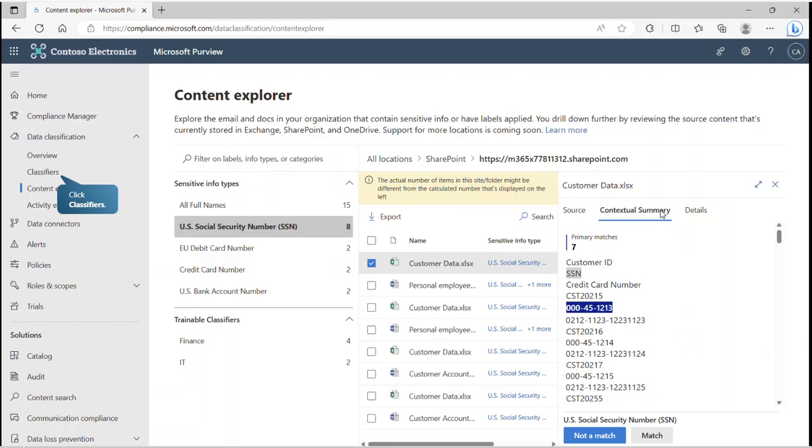Now let's return to the classifiers page to create a new sensitive information type.